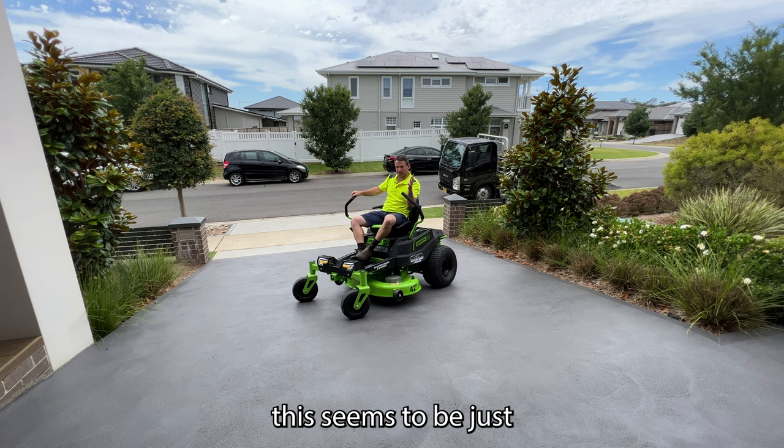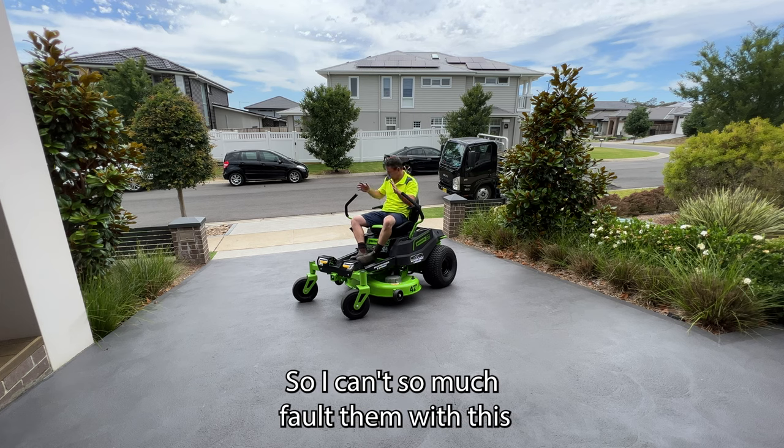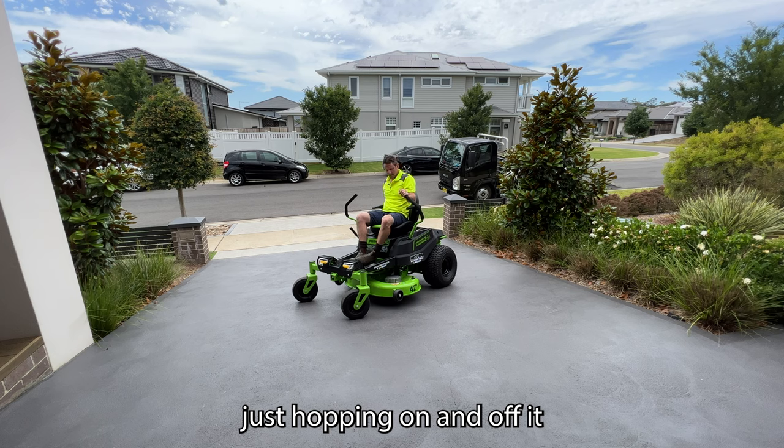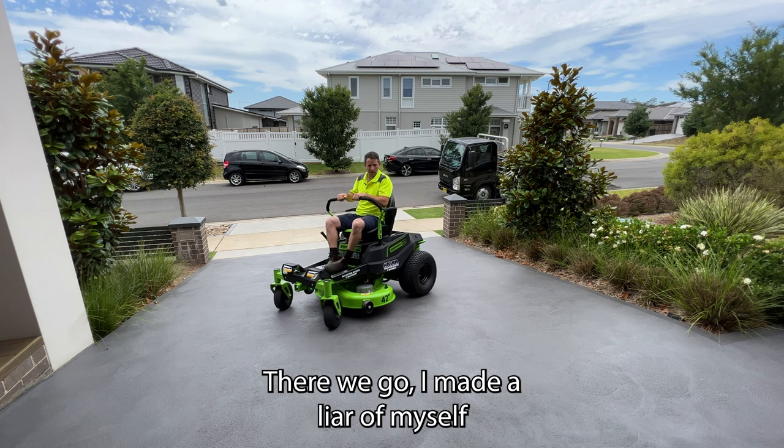Now, what don't I like about it? This seems to be just a safety feature thing. Seems with a lot of the modern equipment, so I can't so much fault them with this. Just hopping on and off it and getting into the drive sequence. You don't just sort of hop on it. Oh, there we go, I made a liar of myself.